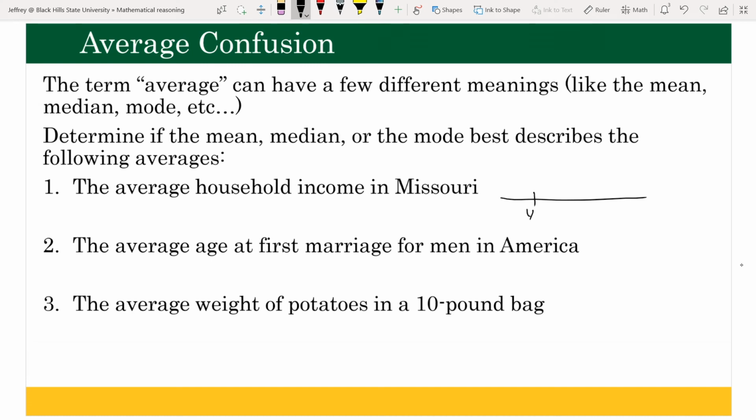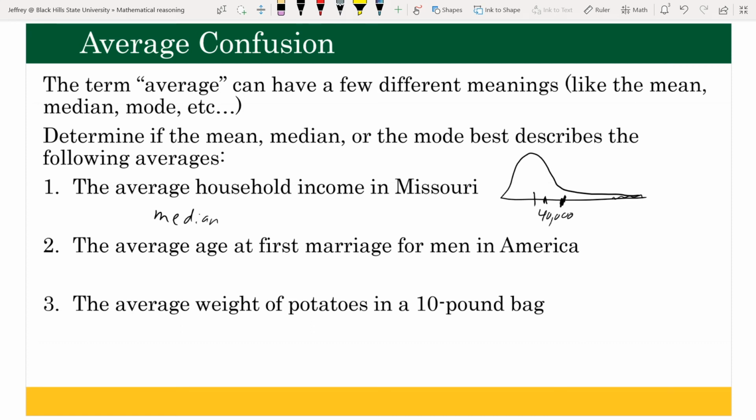So let's say that we have 40,000 here, and then we have like all these rich people kind of towards the top here. So this looks to me as if it is actually skewed to the right. And because of its number being skewed here, it would actually make sense to use the median. Because the median is going to be closer to where we would say the average of our data set is compared to the mean, which will probably be closer to the right tail. And we only use the mode if there is more than one mode in the data set.